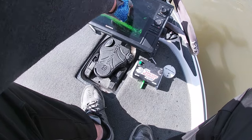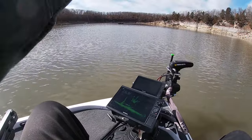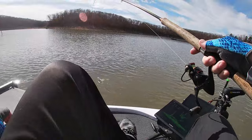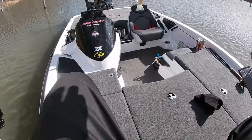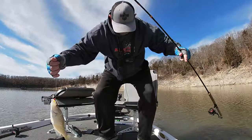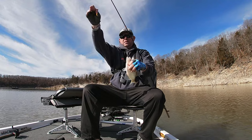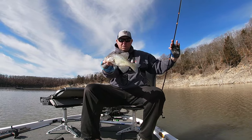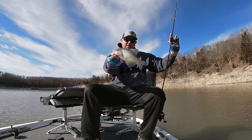That group's right here - you can see my jig going down, I'm gonna stop it, just kind of let it float in there and see what they do. There's one right there, he popped it. That's a little better fish - that's a better fish right there. Look at that one, biggest one of the day right there, probably a ten-and-a-half inch fish. I might put a couple of these in the live well, get some pictures. I've got a new Bubba Blade fillet knife at home I need to try out, so I'm gonna put this one in the box.